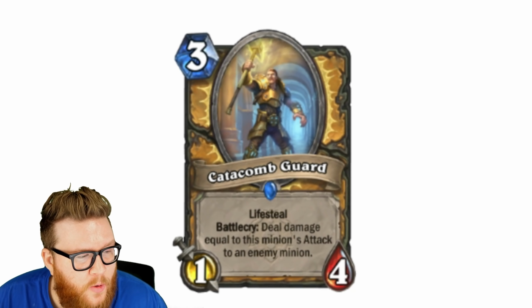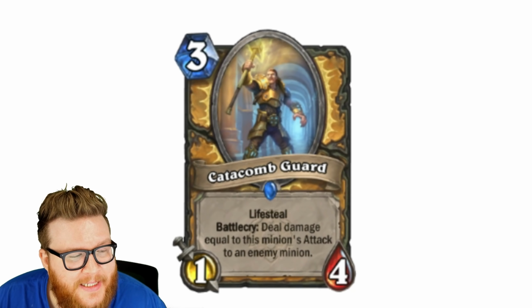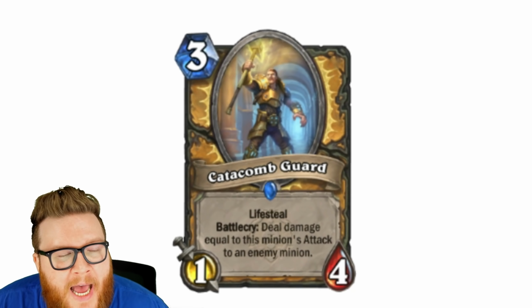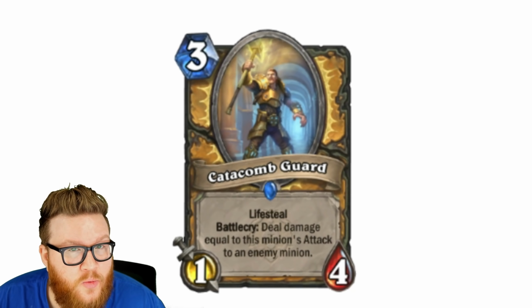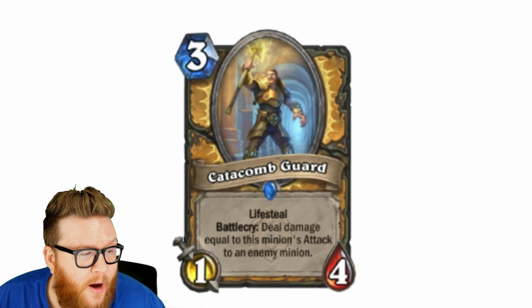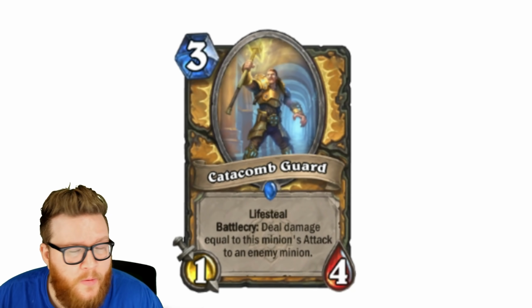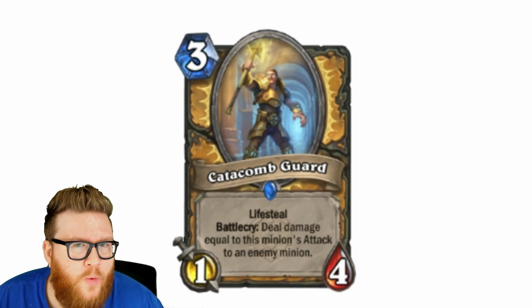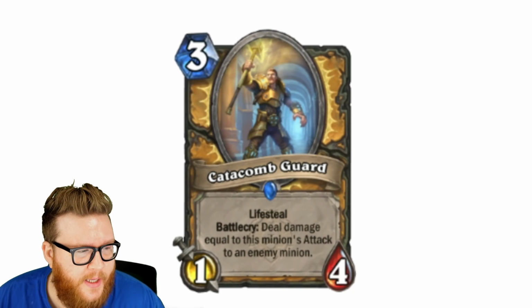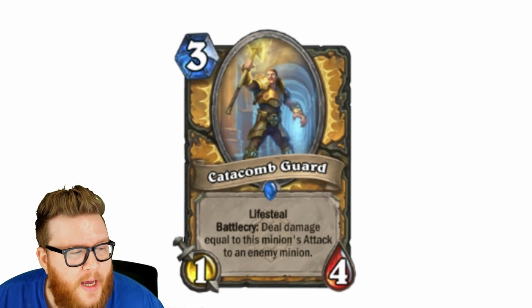Next up's the Catacomb Guard, a 3-mana 1/4 with Lifesteal, and Battlecry: deal damage equal to this minion's attack to an enemy minion. So a really cool little swing card that scales rather nicely, of course, with any sort of hand buff. 1 buff takes us to 2/4. We've seen a card like this, I think it was in Hunter long ago, but this one just has way better numbers, basically, than that did, and the Lifesteal upside is really awesome as well.